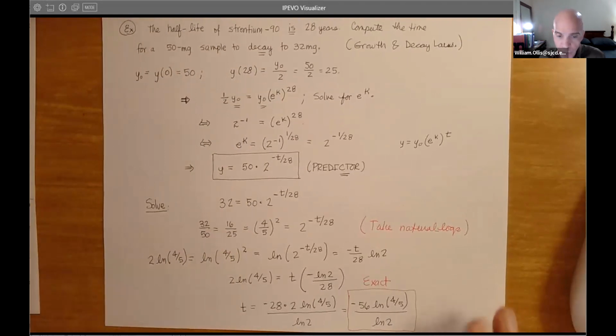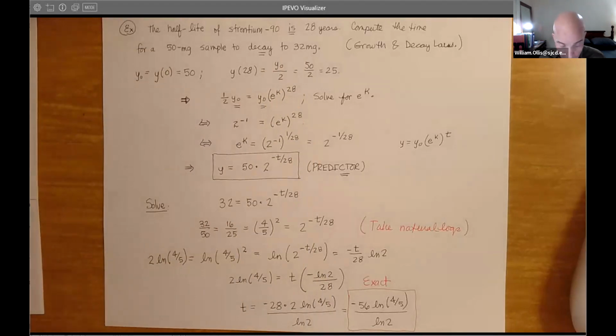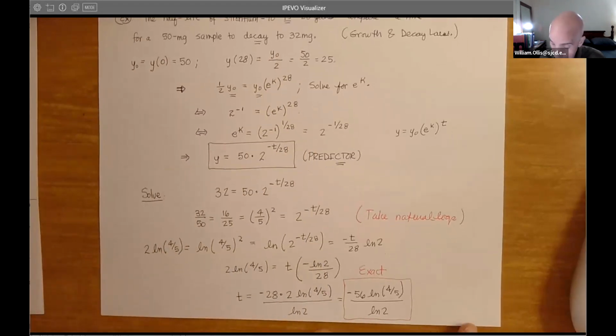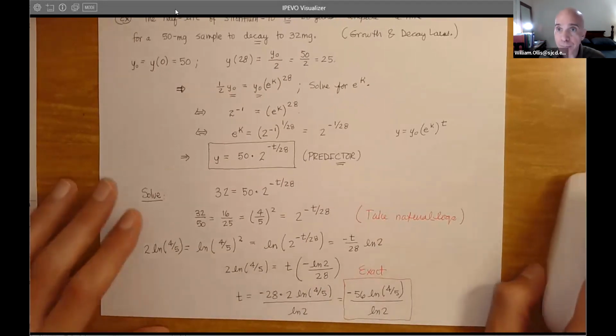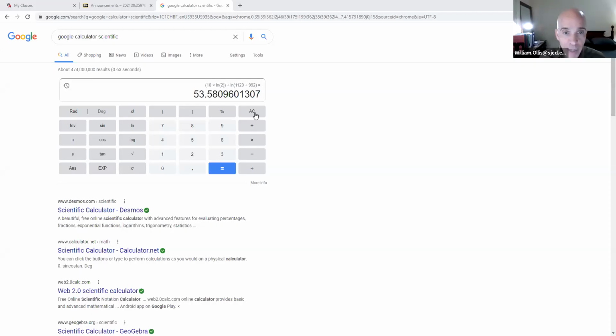So even though the computation is a little bit busy, none of the work is difficult. It's just kind of plodding through it. And so now, you can use your Google calculator. We've used this several times already. Let's just go back to it and knock it out, and then we'll do our cooling law. So let's clear out what we had before.